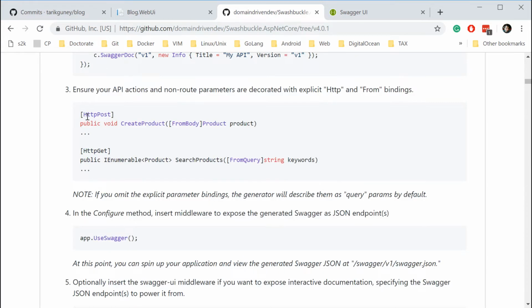And for Swagger to capture the API endpoints, what they recommend is to use attribute routing instead of the traditional routing in the middleware in the startup file.